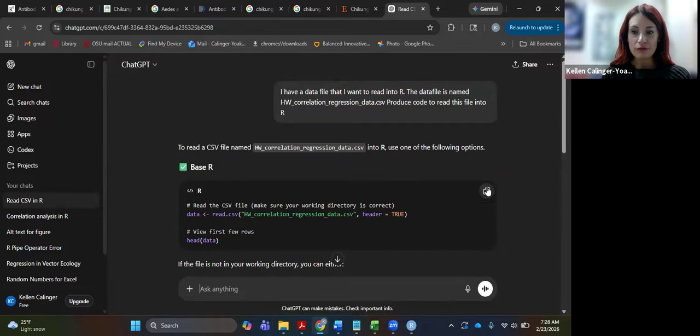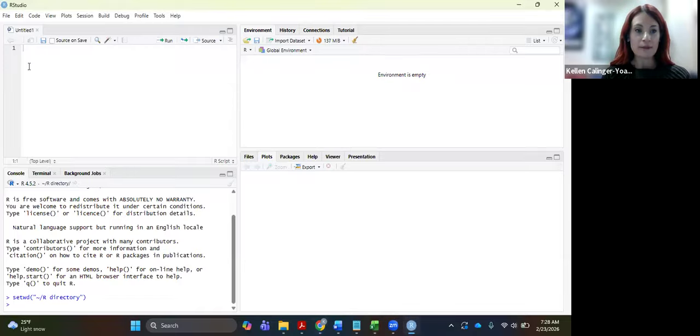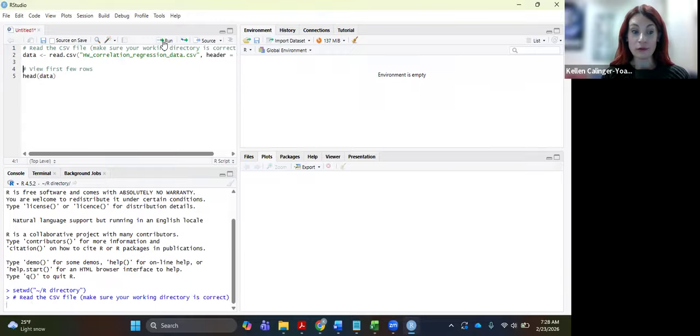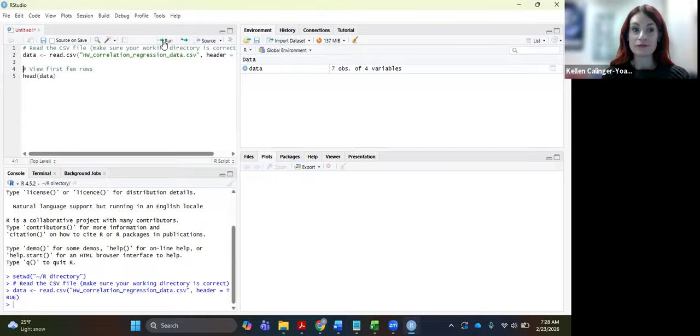So now I'm just going to hover my mouse over this little copy button right here, and I'm going to click it. And now all of this code that's contained in the chatbot right here, I can head over to R, and in my upper left-hand pane where I've got my coding resource, I can copy and paste that in. Now, at this point, all I have to do is put my cursor on whatever line I want to run in R, and then I just go to this little run button that my cursor is hovering over. So now I'm going to hit run and see if it worked. And voila, it did in fact work.